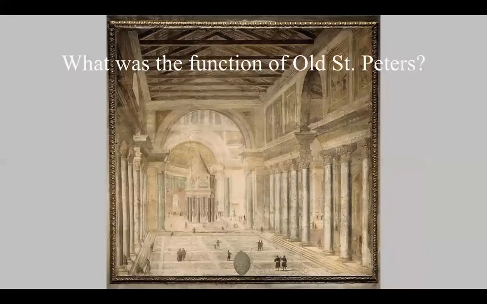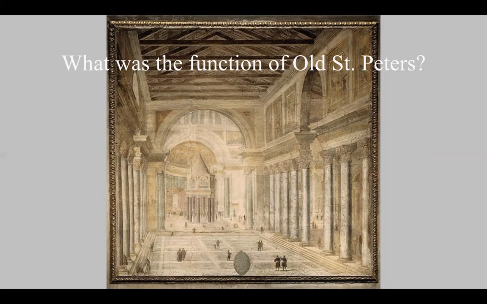Now, this church was enormous. It was the mother church of Catholicism. It was enormous. It was said to hold like 14,000 people at one time. So it could house a lot of people. It had an entryway. This is just an illustration of what we think it looked like, but it did have a lot of classical characteristics to it.